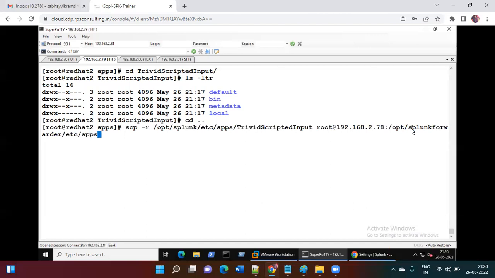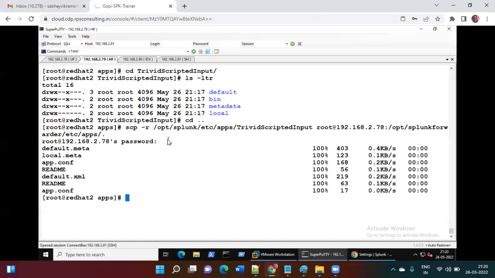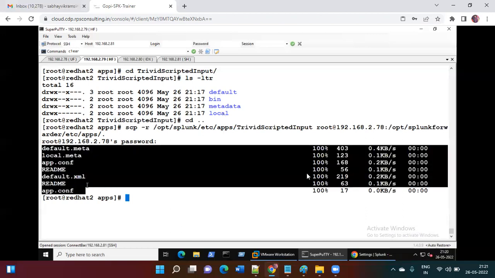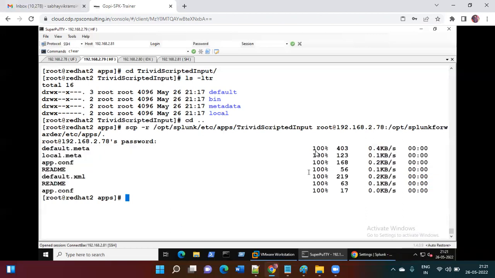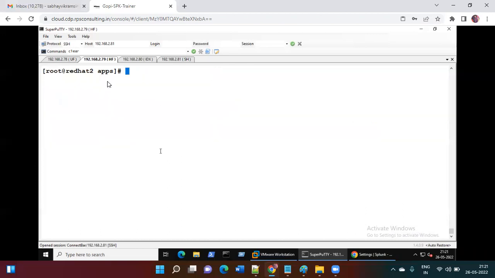Got the point? This is pretty simple. I'll press enter. Now it is asking for the root user's password of the UF. So I'm going to give the password. After I put the password, I got the confirmation that every file of every directory has got successfully transferred 100%, right? Now this is done. My heavy forwarder things are done.